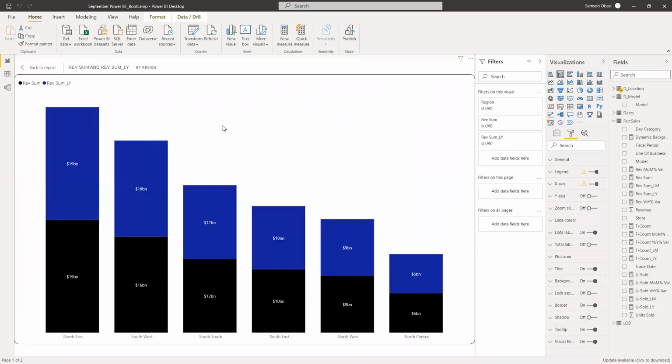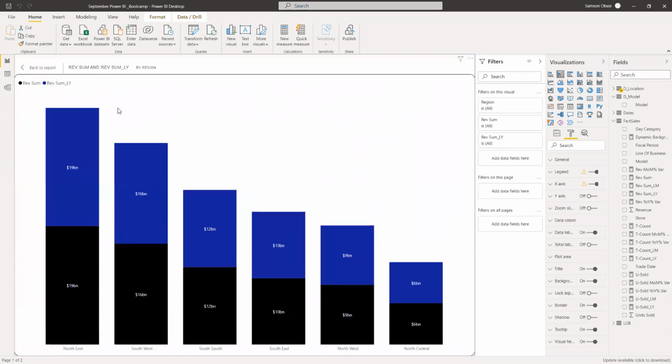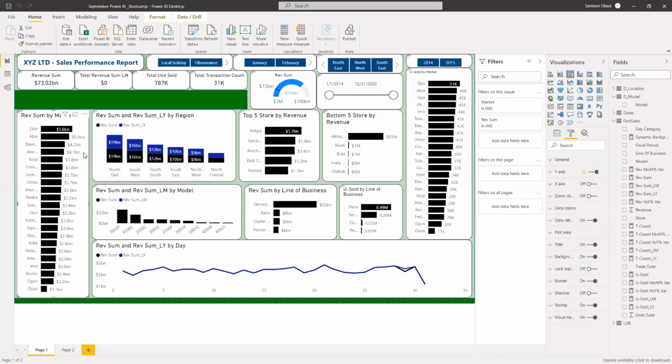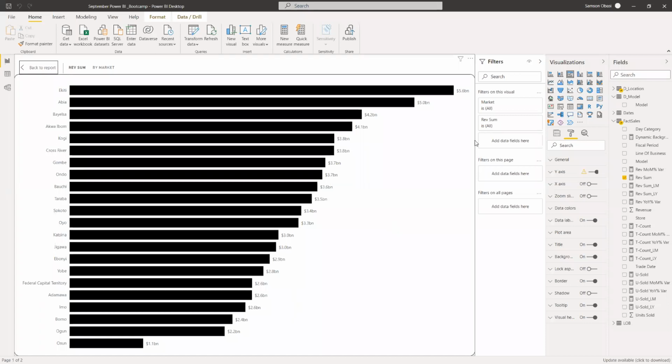Maybe you would need to focus while going through a report. You need to see what is happening with regards to your data. Let's say this report now, you need to focus. You need to see this in detail, right? I'll just click that. You see this icon, focus mode. Once we click that, you see, now we have everything. You can now see everything clearly, right? And after going through it, you can decide to go back.